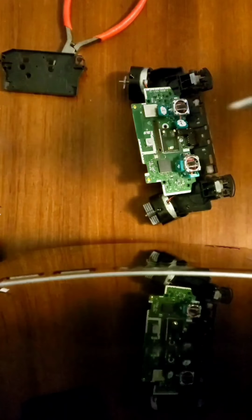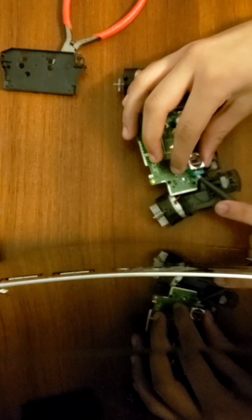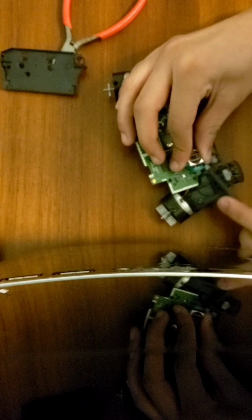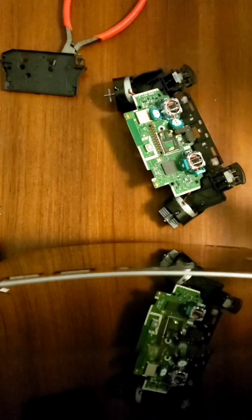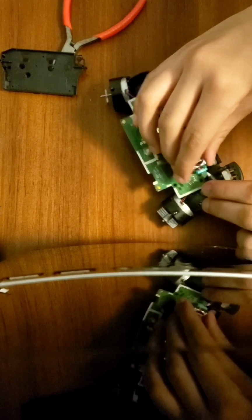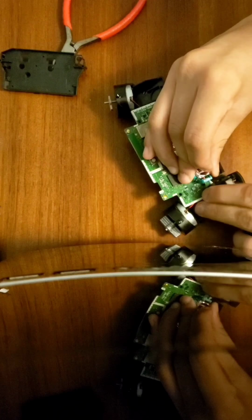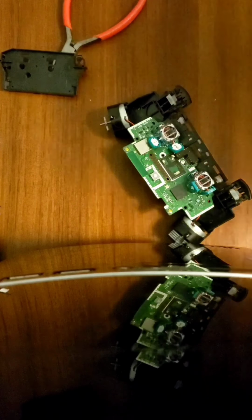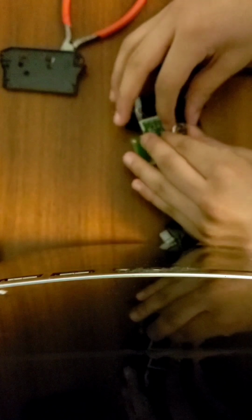And sometimes what I do is I get this pencil right here. Not a pencil, stylus. Sorry. And I just try to push it in. Now you want to be careful, because remember what I said, the red and black wires have to stay in. So very carefully you want to do this. It would be really easy if you had a solder. I don't think you guys have that at home, unless you're an engineer. So.